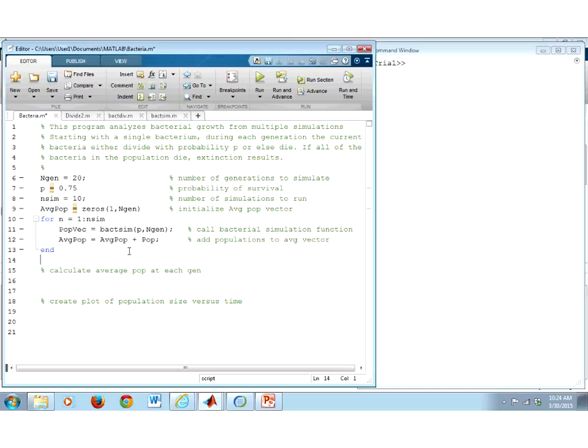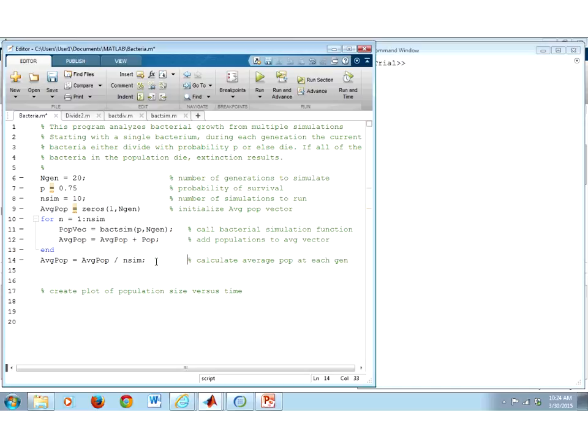After our loop, we'll take average pop and divide it by the number of simulations. Since we basically just summed all the population vectors, if we divide by the total, that will give us the average pop at each generation. Then we can create a plot of what that population size looks like for each generation.